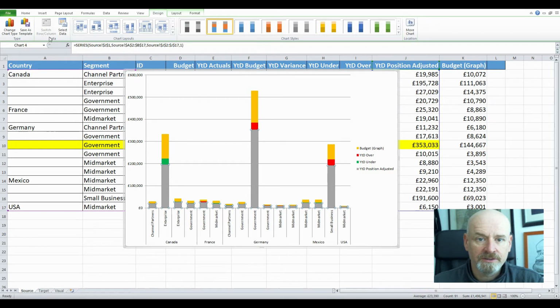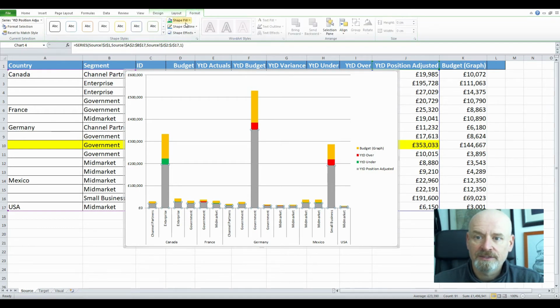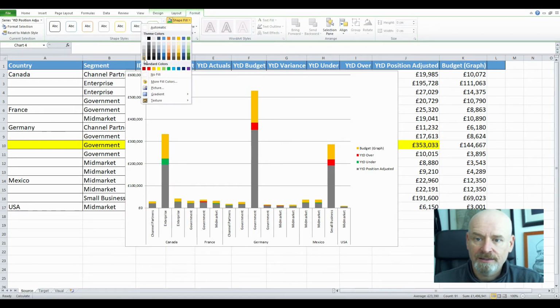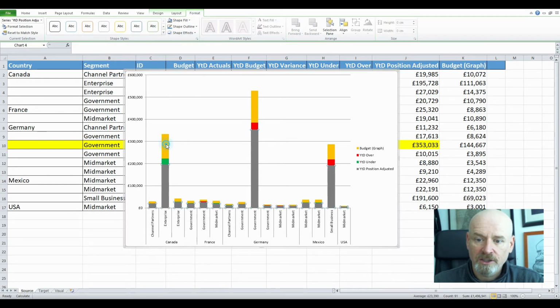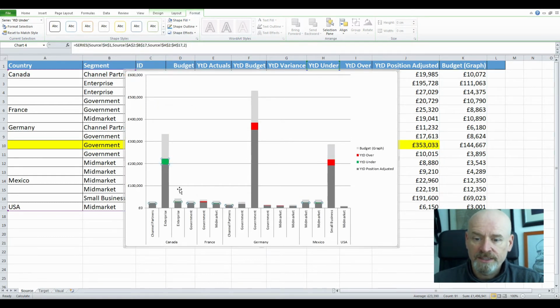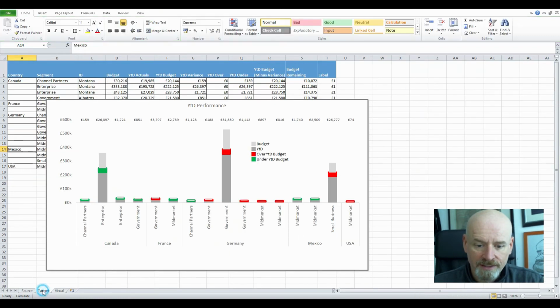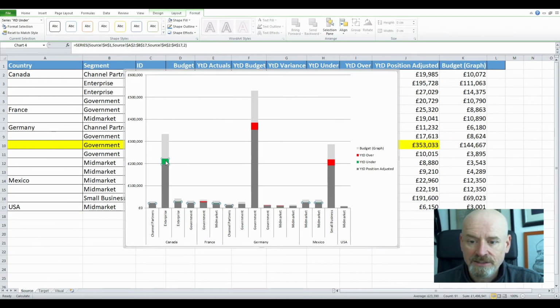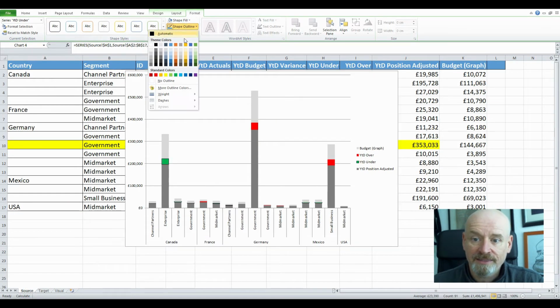So it's up to you entirely how you do this. I'm just going to make this one a little bit darker, so it really shows us it's been used, and this one is going to be a little bit lighter. And now what we want, with the greens, is to get that nice little trick that I did on here. You can see what we've done is to get that idea of it actually being something growing. What we've done is we've made these thicker. How have we done that? Well, the way that we've done that is literally just go to here and we've given it a thickness of line.